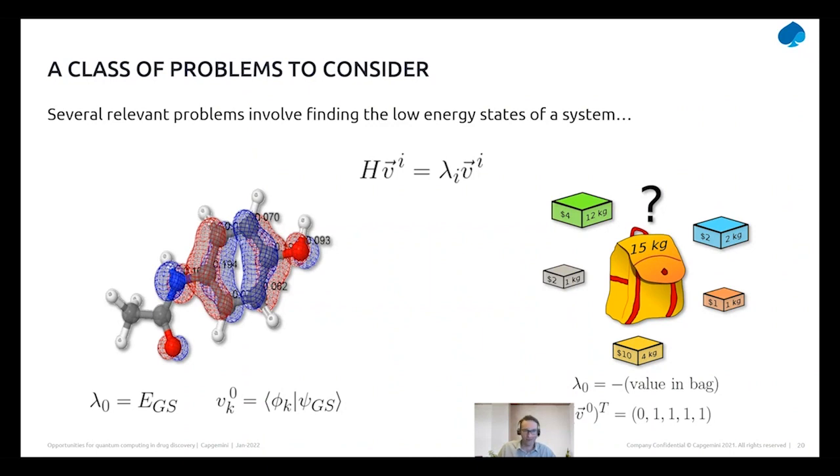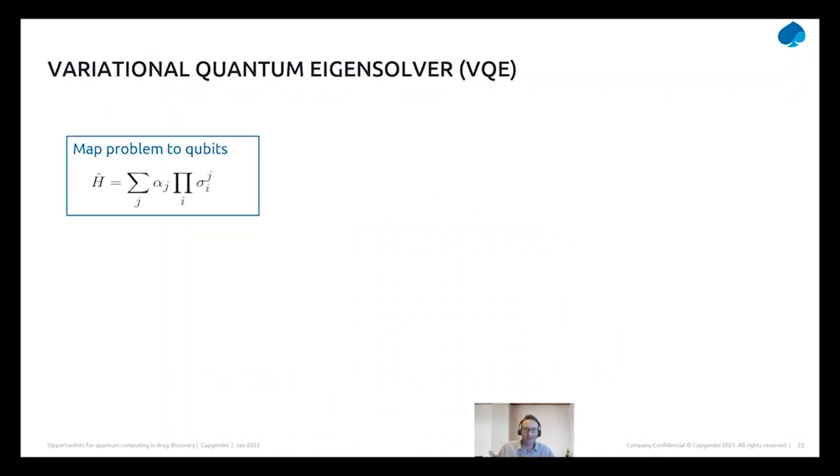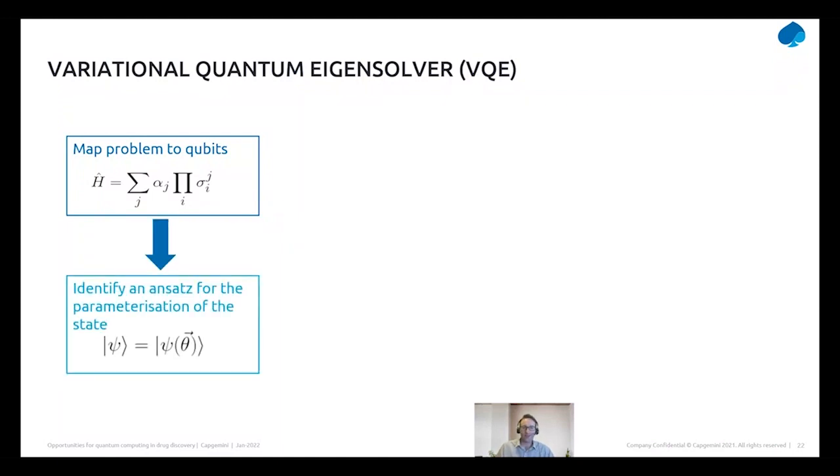And I just want to sketch out at a high level what you're actually doing, because it's an algorithm which leverages both quantum computers and classical computers. The first step is you take your business problem and you map it to qubits. Don't worry about the maths here, but this is essentially a general form where you'll have different values of alpha for a particular real problem. A whole host of problems can be mapped to qubits. You'll find some way of identifying a whole load of parameters which you can change with a classical computer.